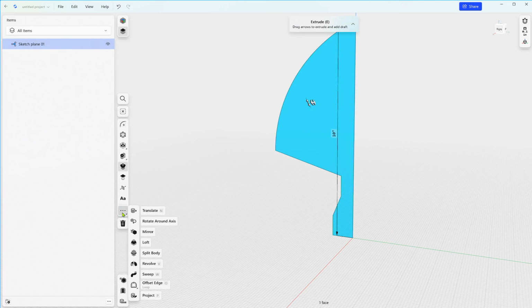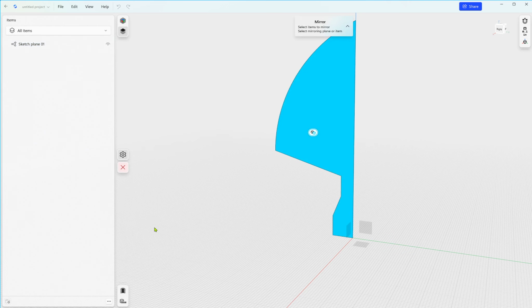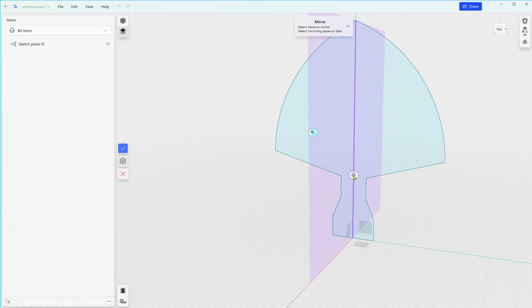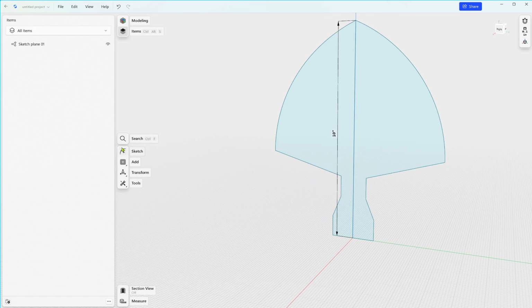We're going to go to More, Mirror, and then we're going to select this line here, which you would consider the spine of the arrow, or the very center of it. And we just click on that. As you can see now, we have a fully mirrored copy. This side is the same as that side, and that side is the same as this side. Once we've done that, we go to the done or the blue check mark, and voila, isn't that beautiful? Now we have 2 perfect copies.